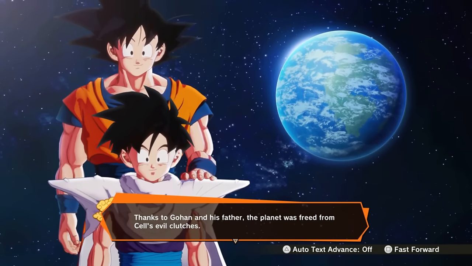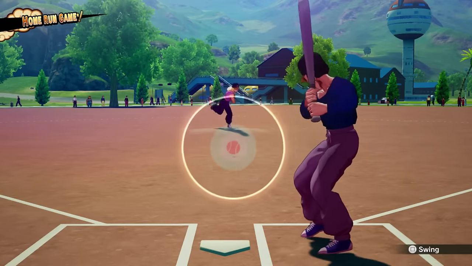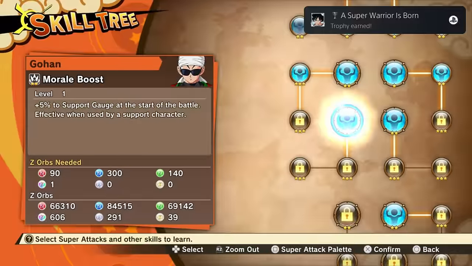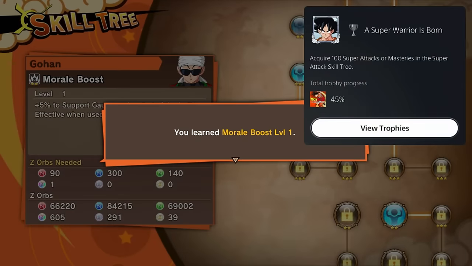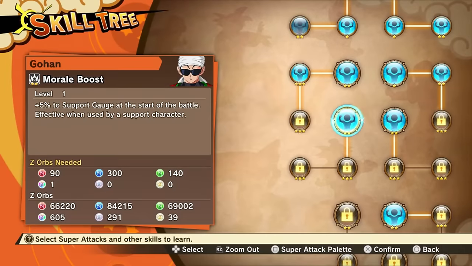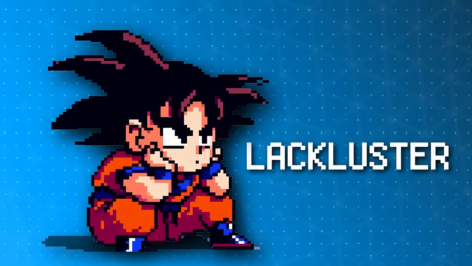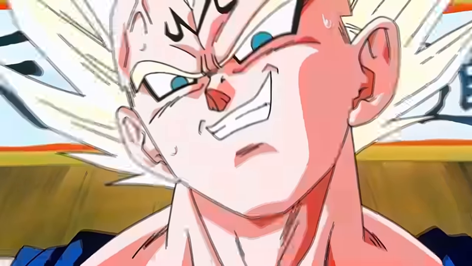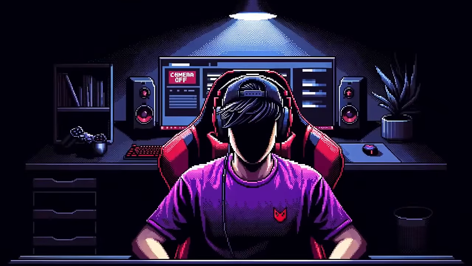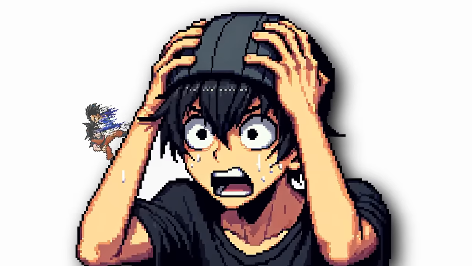A few years have passed by, and Gohan is now an adult. He's in college. Play ball! A super warrior is born. Acquire 100 super attacks or masteries in the super attack skill tree. Honestly, this whole beginning of the saga was lackluster compared to the madness that happens later on. So I'm gonna just skip to there. Vegeta is evil. I mean, again. And amongst the chaos, I forget to hit record and I would start another chaotic, infuriating boss fight.